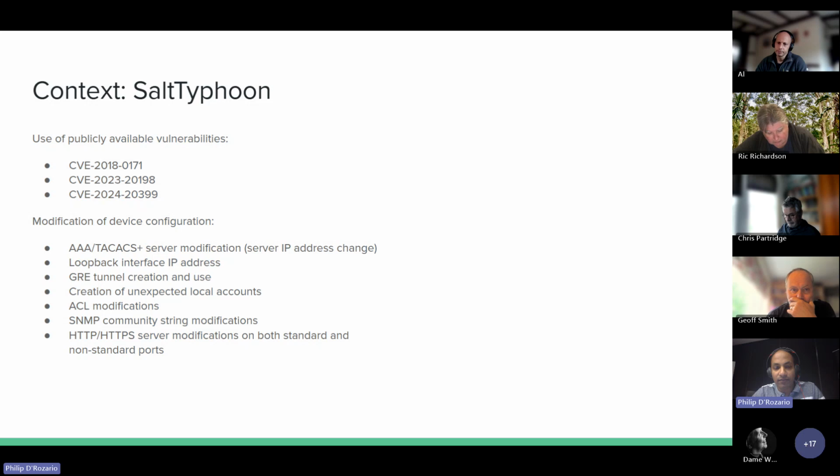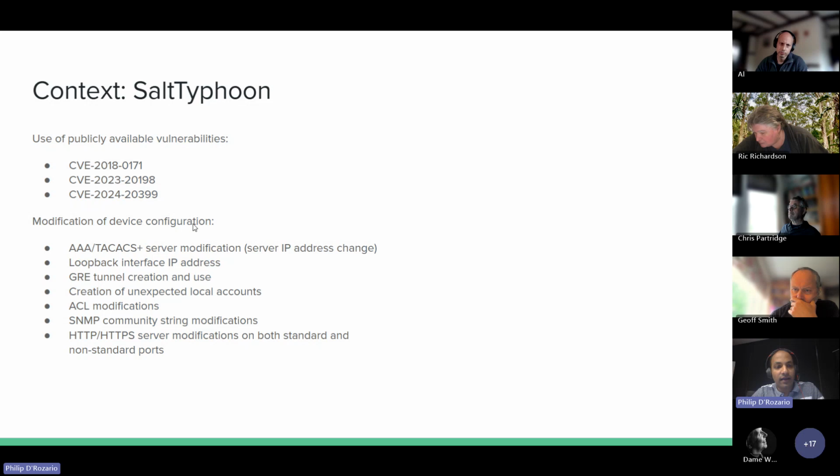One was publicly available vulnerabilities, which in cybersecurity we call CVEs. You can see by their dates that although the activity was December 2024, they utilized vulnerabilities that were in the public domain for a long time, and so could be patched but were not.